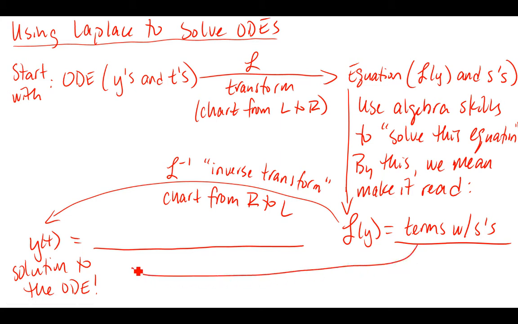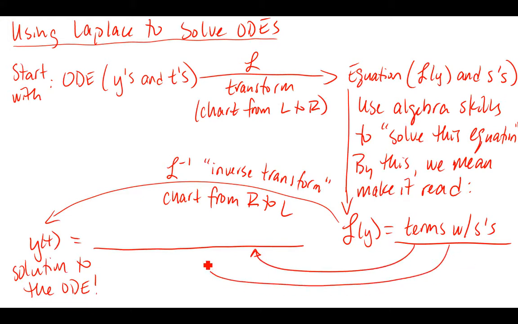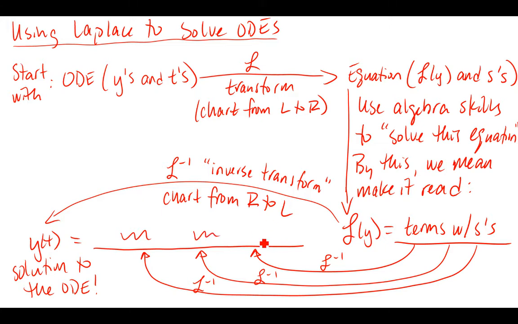So I'm going to have several terms. Let me do it this way. So several terms, right? Maybe I'll just pretend here for a minute I have 3 terms. I could do the inverse of each of these. And again, that's going to be me reading the chart from right to left this time. I'd end up with maybe something, something, and something. Oh, but if I throw them all together, that's the solution to the ODE. All right, I'm going to erase my squiggles here.